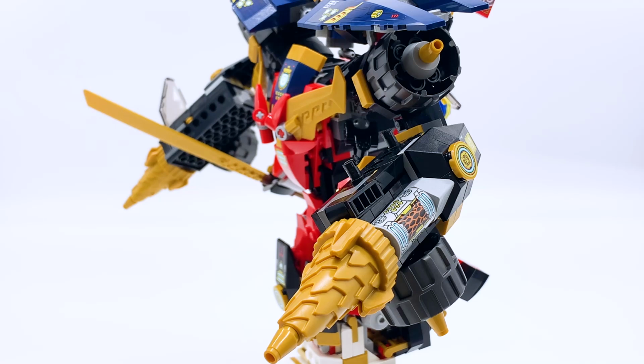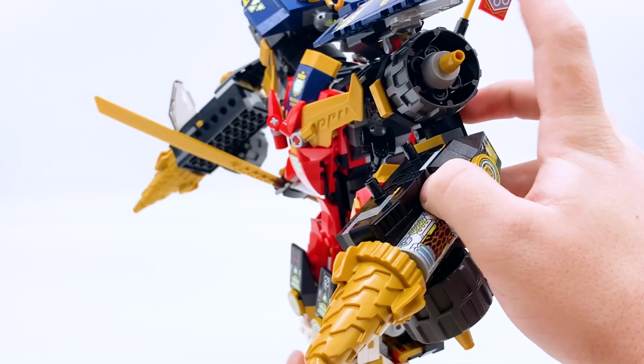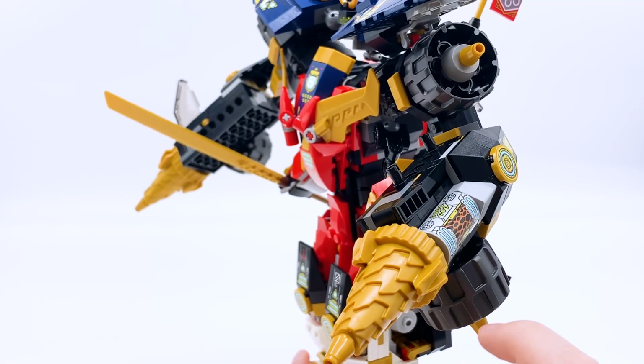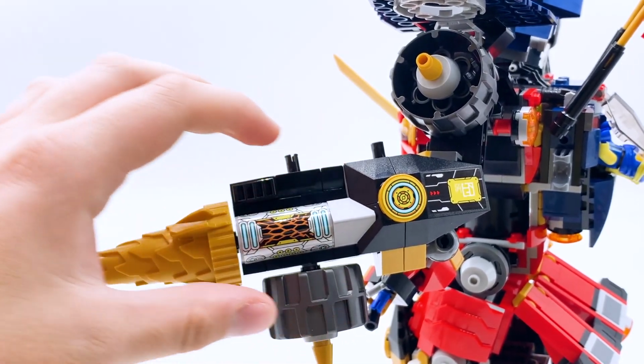And now finally let me move to the Cole part of the mech. The Cole part of the mech is these two big arms with drills coming off of them. We'll start with the left arm right here. The two are mostly identical. They have these wheels that you can spin, as well as, of course, the drill at the front, which also spins. But the left arm in particular has a stickered piece with this earth effect on it, and I think that looks pretty cool. It's almost like that's the power that's charging up the mech.